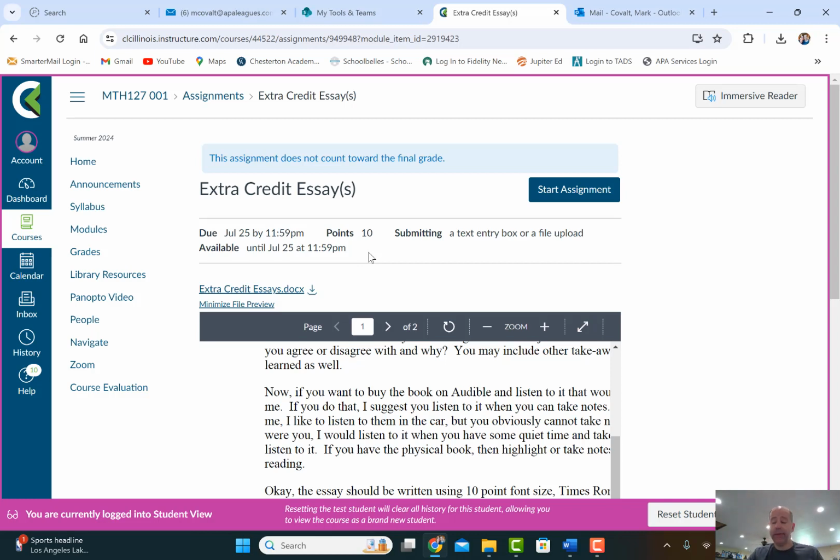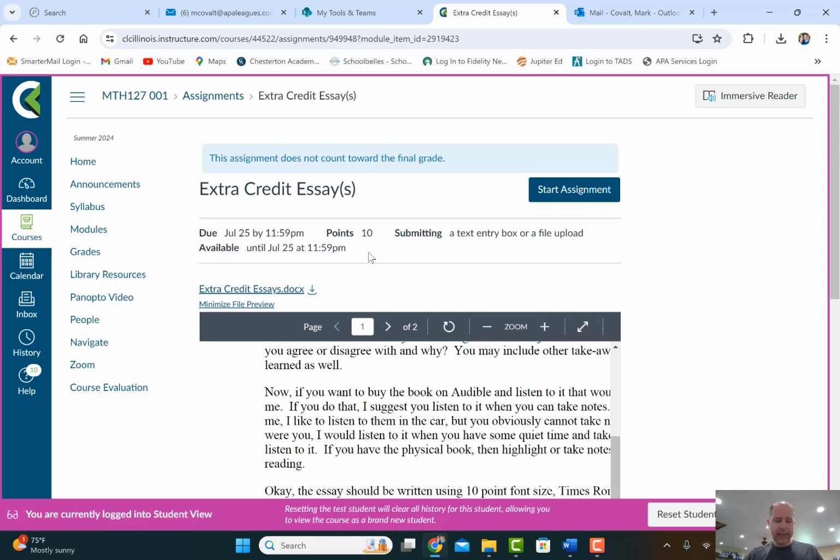Always go by whatever Canvas says. If the due date on Canvas for any assignment or exam date is different than what the syllabus says, let me know, because it should match the syllabus. Okay, if it doesn't, then I need to go correct something. So if you do see any differences in dates between what the syllabus says and what Canvas says, please let me know. I sometimes miss things, but let me know and I can get that corrected.